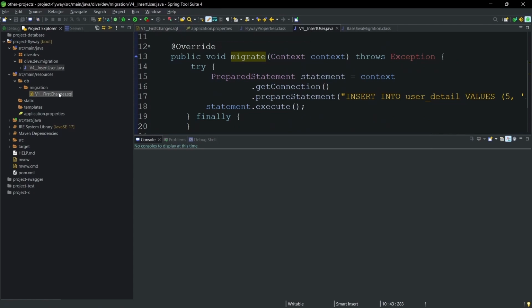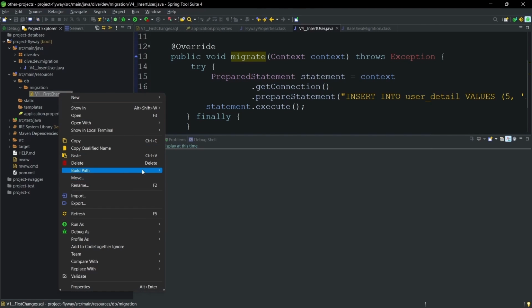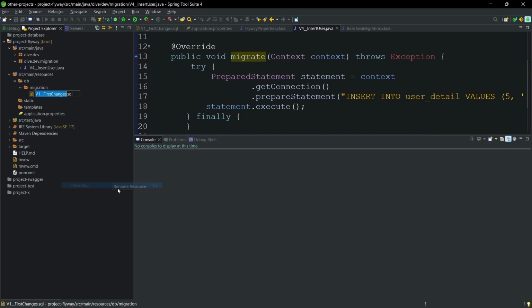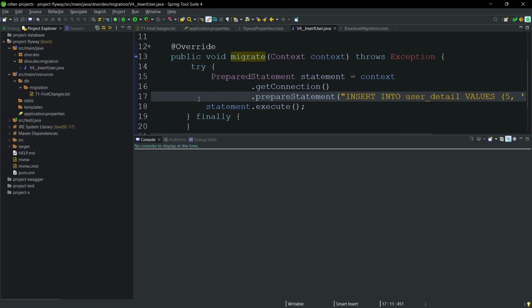Now let us change the name of this, reformat, rename. F2, I'll do it. T, remove these and put a hyphen, and instead of .sql, .txt. Enter. Now let us see if this works.